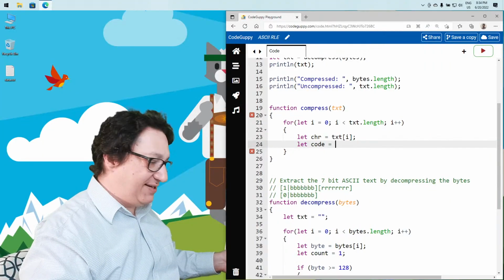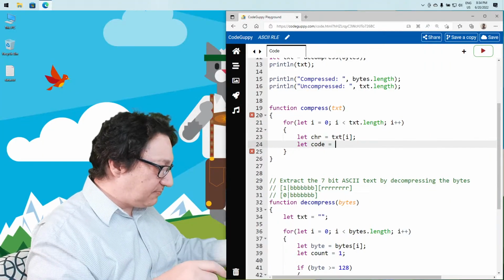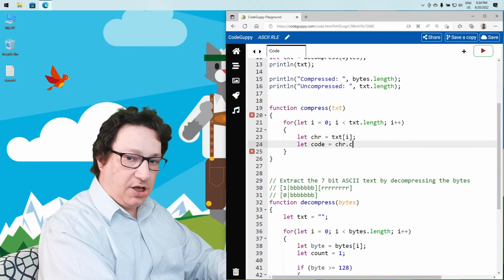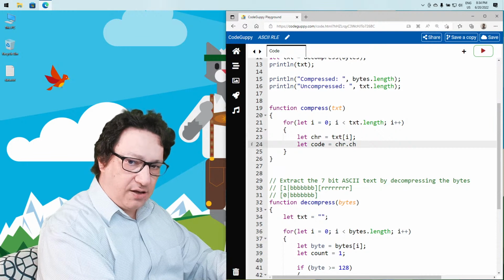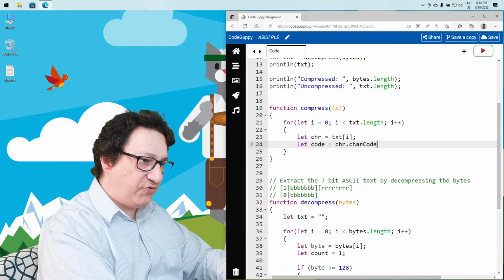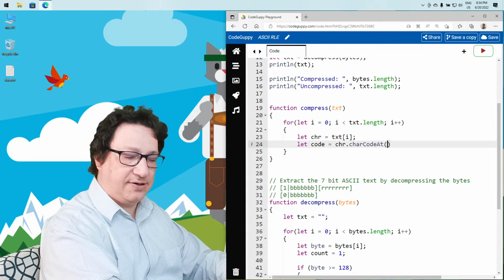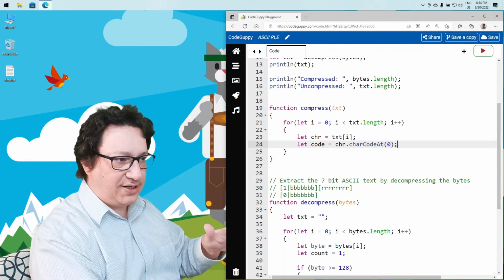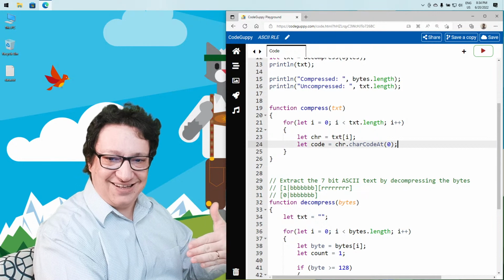Okay, so with this one we'll basically get the code of that character. Or I said charCodeAt 0, right? So in this way we are getting also the code, because we're gonna use it later, right?